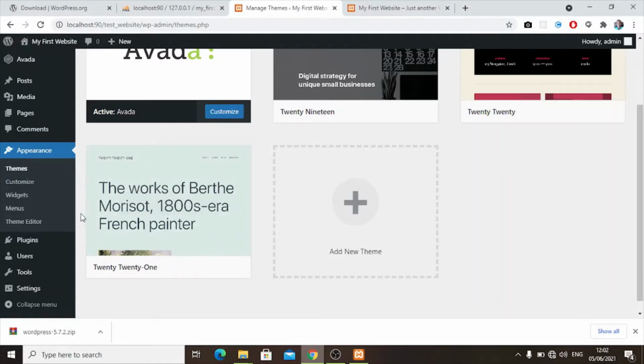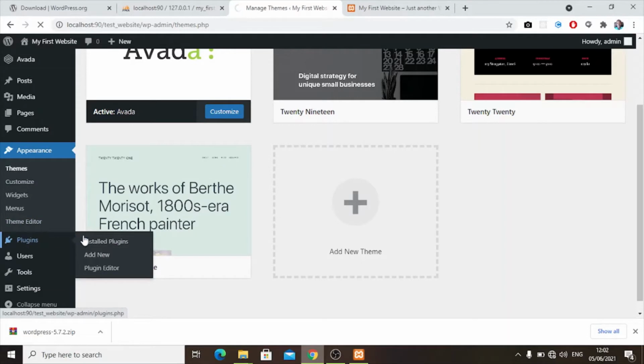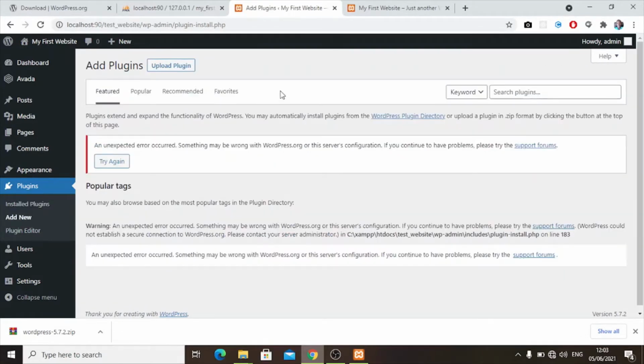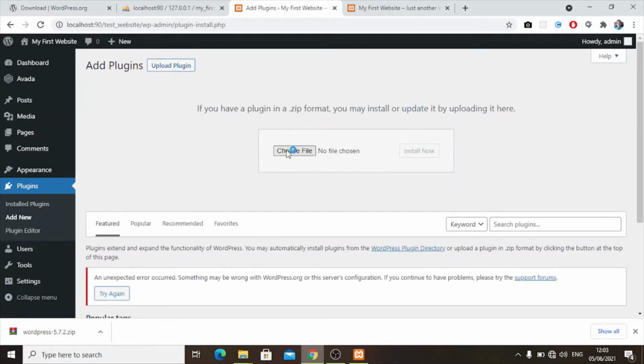So let us go to plugins. These are the plugins that are available as of now, but we can still add new plugins. So we upload, we choose a file.